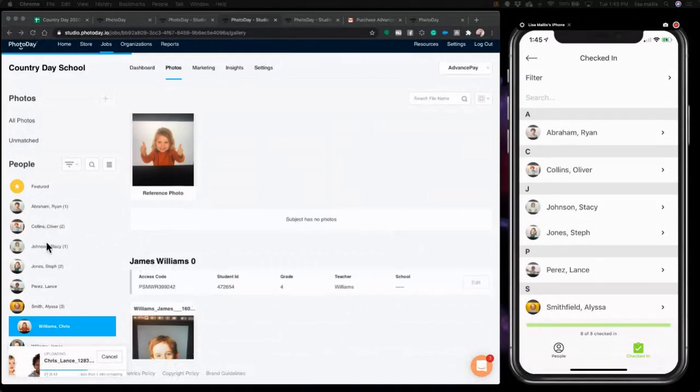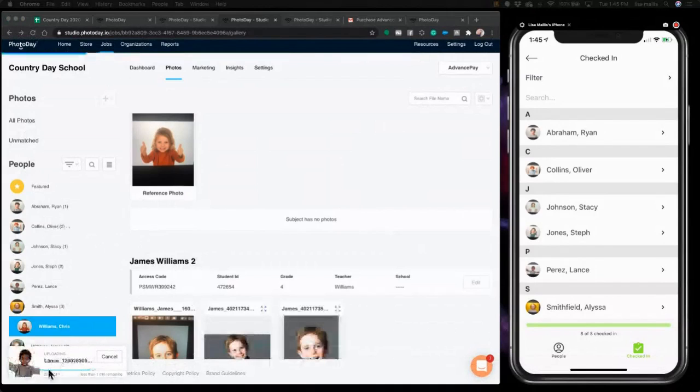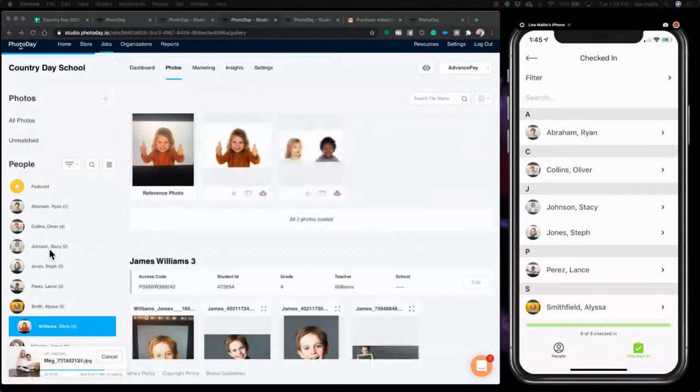And it's going to start matching all those photos that we uploaded. I'm a little over halfway done here, but it's so exciting to see this. And this takes a little bit of time. So I wanted to be real upfront and transparent. The speed of PhotoDay, it's not like uploading raw orders because it's much more sophisticated than that. We're running face find. We have a lot of technology going on here with the upload process.